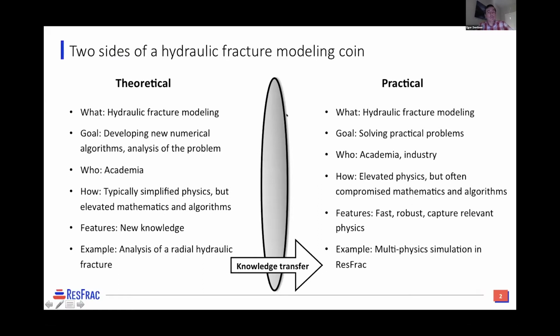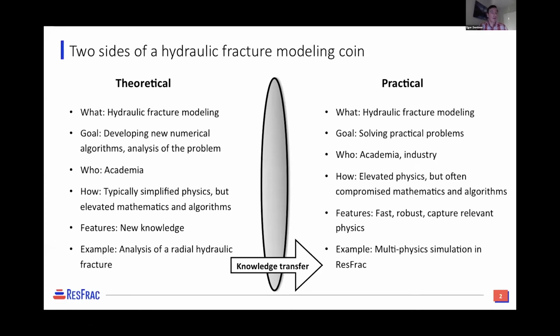Not everybody is aware, but there are two different groups of people working on similar problems. There's a group working on hydraulic fracture modeling from a theoretical point of view, mostly people from academia. And then there are people working from a practical point of view. Even though both are doing hydraulic fracturing, they have very different goals. If you are on the practical side, your number one goal is to solve practical problems, because operators come to you with practical problems to solve. That's what we want to achieve.